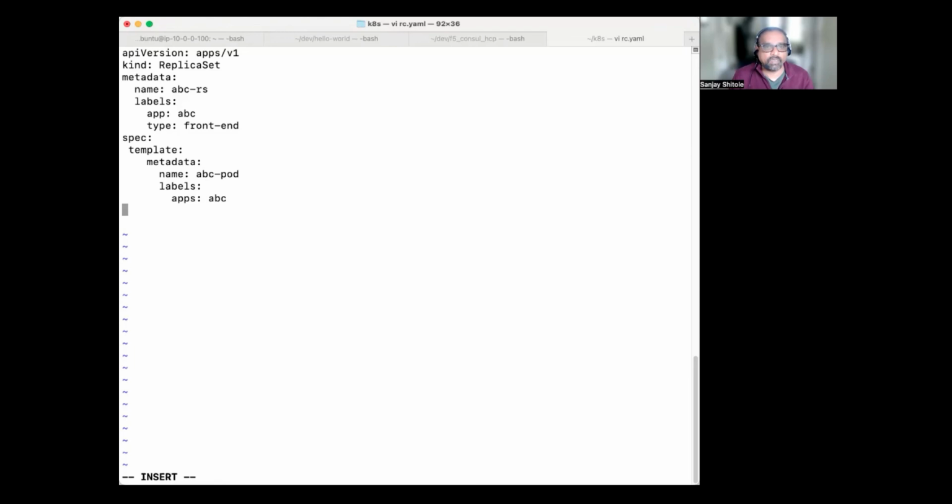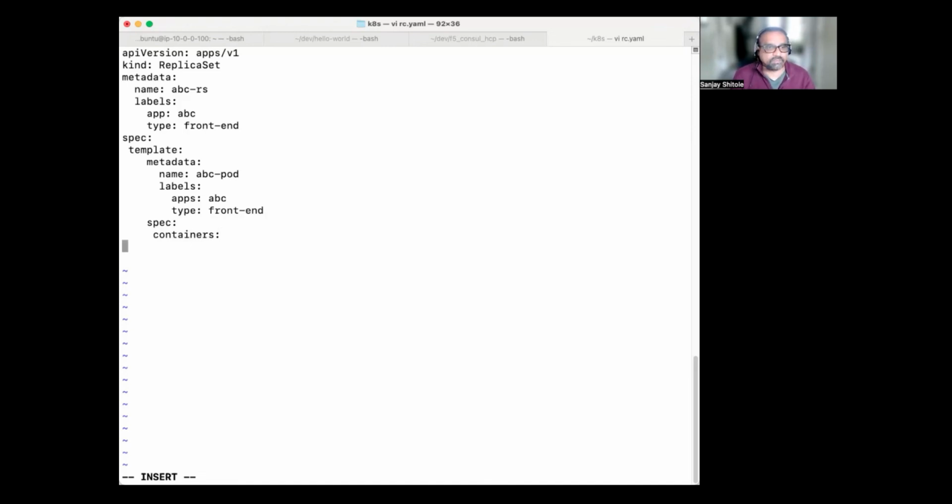In the labels I can define app, which is my ABC app, and the type is again front end. Okay, and whatever we are typing right now is for the pod, right? But the pod is eventually used by the replica set object. I'll say spec, and in the spec we have to define the spec of the containers.